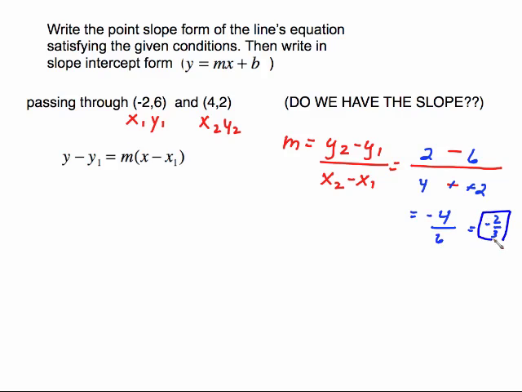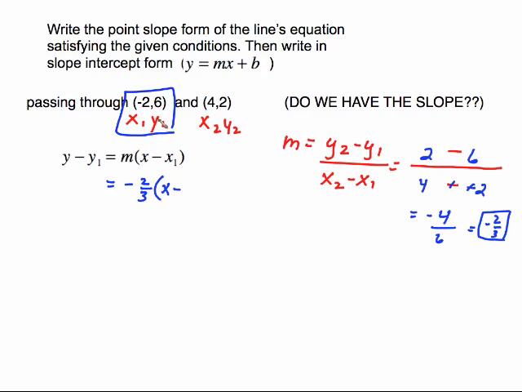So you want to reduce your slope all the way out to a simplified fraction. And then we will plug in. So m is negative 2/3, x minus, now this actually says minus x sub 1, so you could just restrict yourself to this point, or you could use the other point if you wanted to. It doesn't matter. Just don't mix and match. Use this x and this y together, or use this x and this y together. I'll go ahead and use this one just because it does fit the formula of the x1, y1.